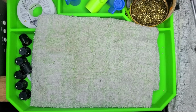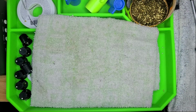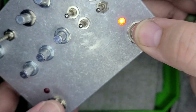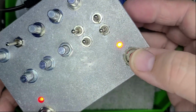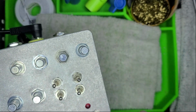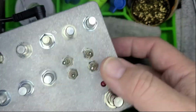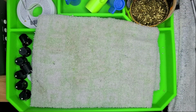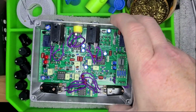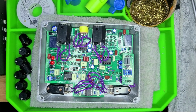But the good news is, as soon as I bent those 90 degrees upward, we have power to both. So I'm going to put the knobs back on and plug it in, and I'm going to make the audio for it, and I'll add that to this video.